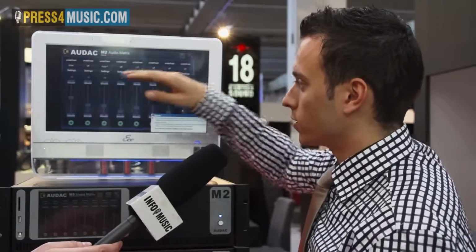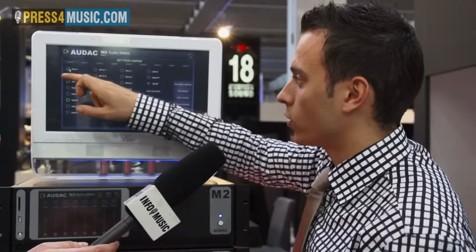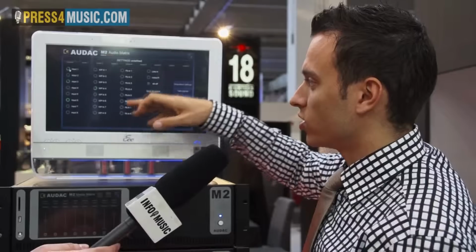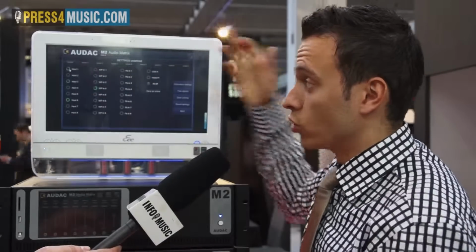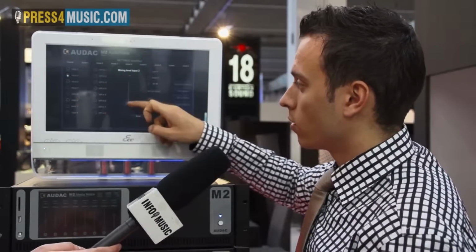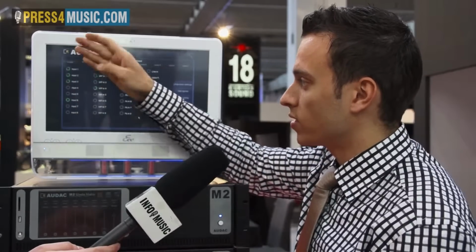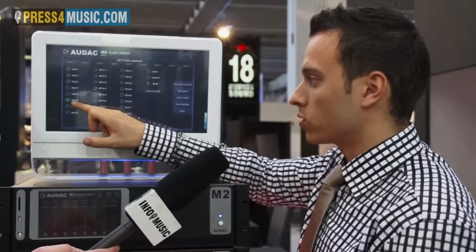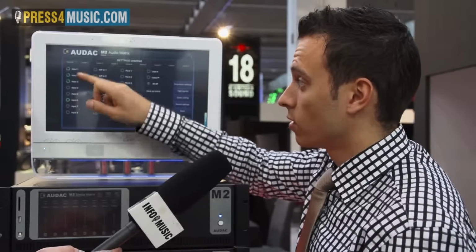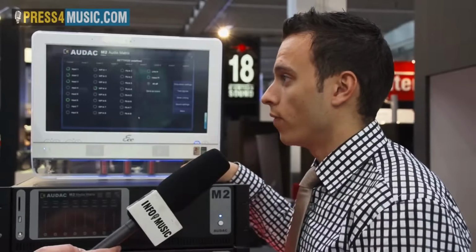If you look at it, it's still the same. You have the 8 outputs that you see over here. If you click to settings, you will see all your inputs that you have, which you can also, of course, name. You can just click on them, select the volume up, go back, and you will see how much you are mixing the signal. So we're sending out 100% for input 6 and sending out 3/4 for input 1.